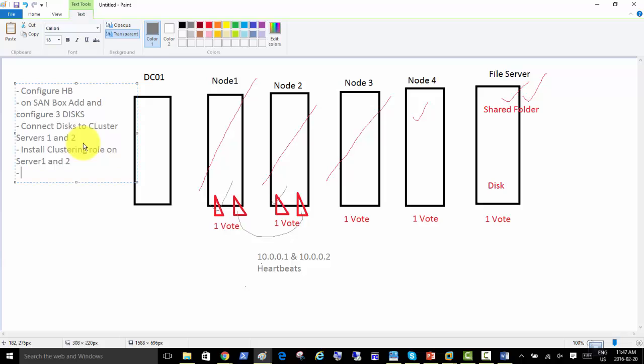Then the major step would be, the majorest step. Wow, majorest. The major step is that it's going to do an evaluation of the cluster network, and it's going to test your cluster configuration aggressively. If you get all greens on the first time, I'm going to salute you. And I'm going to salute myself as well, if I get it right. That's why I'm going step by step. Cluster should be perfect the first time, because the cluster testing is aggressive.